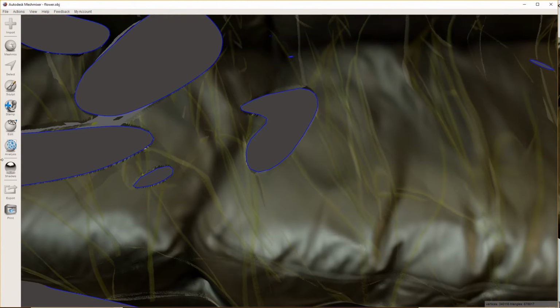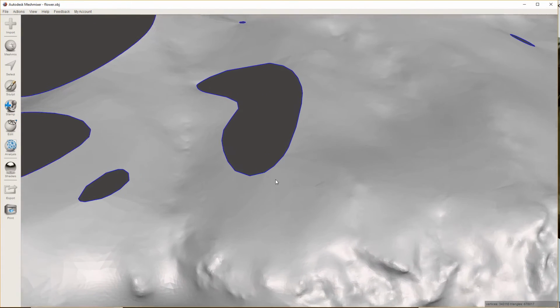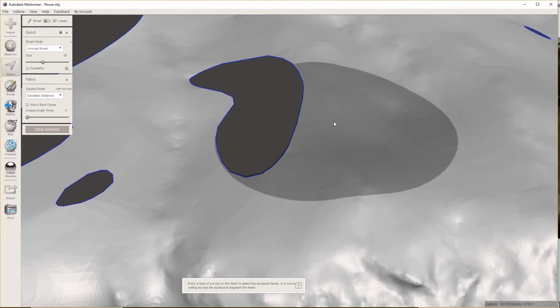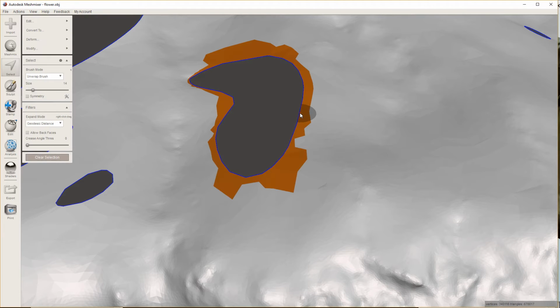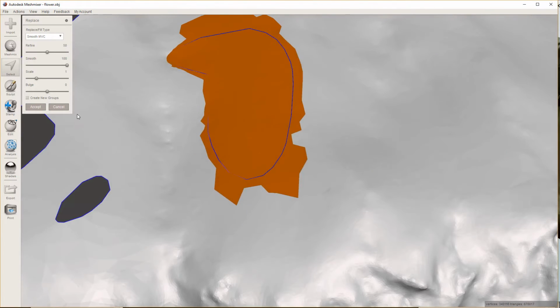I'll turn off the shader here just so that you can more easily see this. As I talk about in the class, if you just click on select, I'm going to make my brush smaller here, and double click right near that blue line, the hole is selected, and you can press F for filling it, right? And it fills it in pretty darn well.